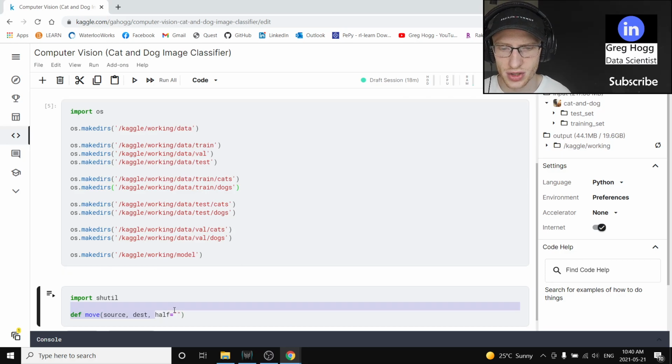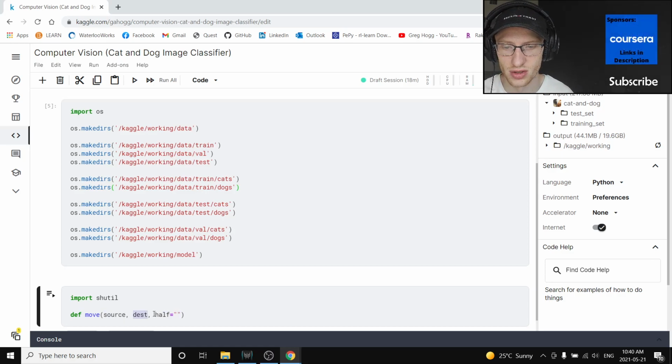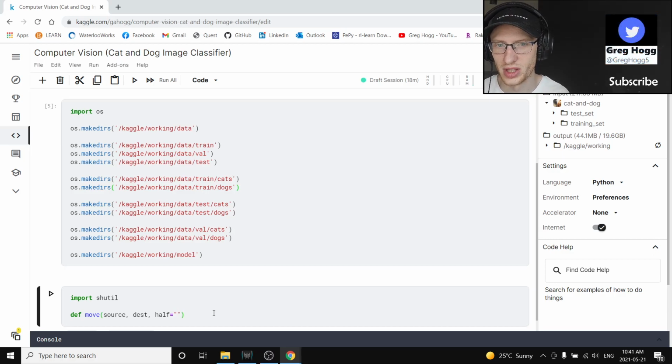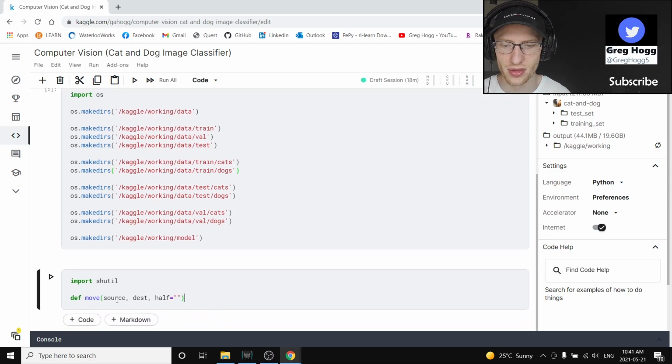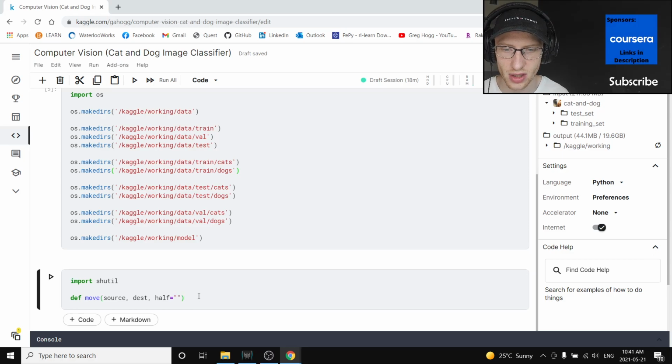All right, so it's an optional parameter where we're going to write this so that if we haven't touched half at all, as in we called it with just source and destination, then that means we want every file in there to be moved. And by the way, when I say move, we're actually copying because it is read-only access from the source folder. So we're writing this so that from source, we are going to move either the full thing, all of the files in that folder, to destination, or just the left, or just the right. And so we'll call it with either not touching this at all, or set half equal to the string of left, or set it equal to right. All right, so we're going to make this function.